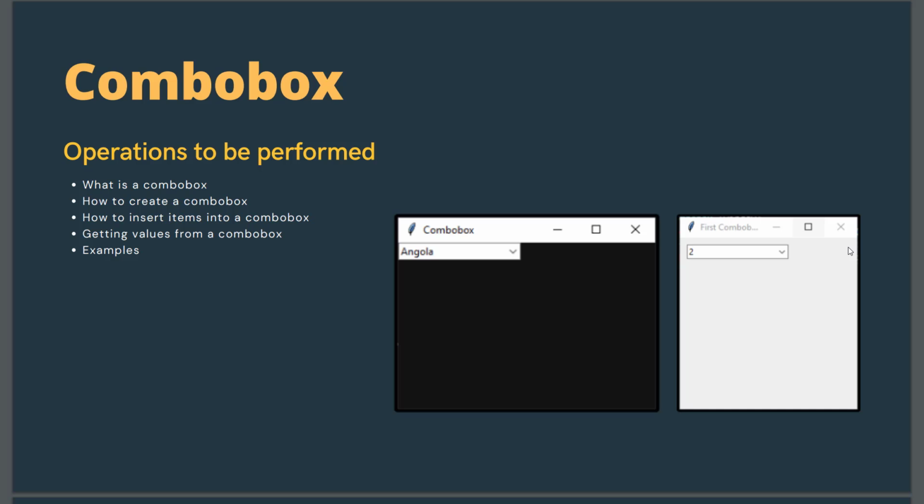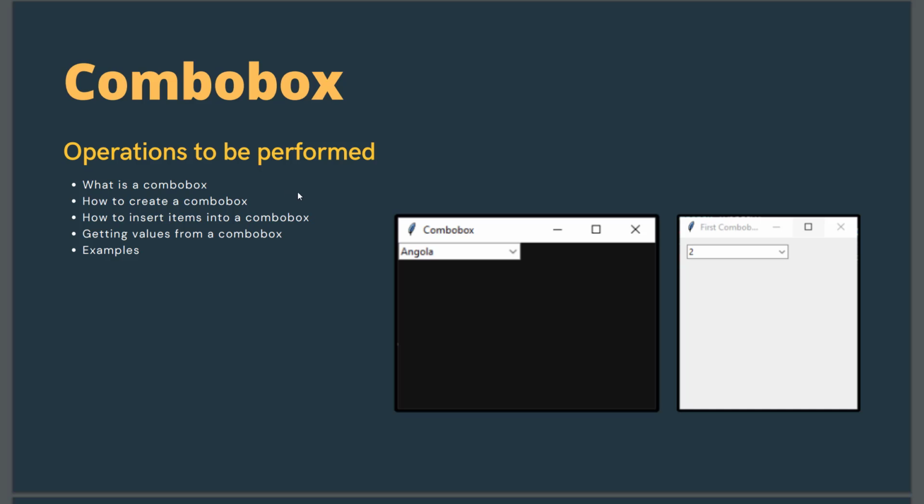My name is João. So today we are going to learn how we can create a combo box in Tkinter. A combo box is one of those option boxes that we used to see in a lot of applications, even web applications. So we are going to learn how we can create the same box in Python Tkinter.